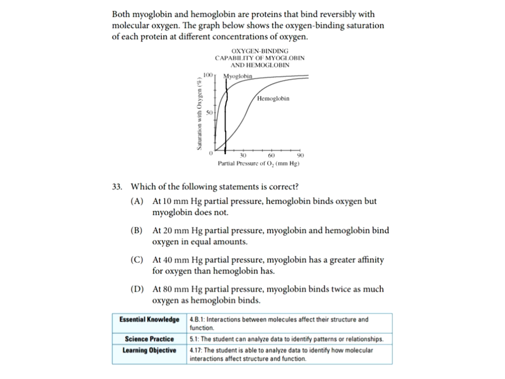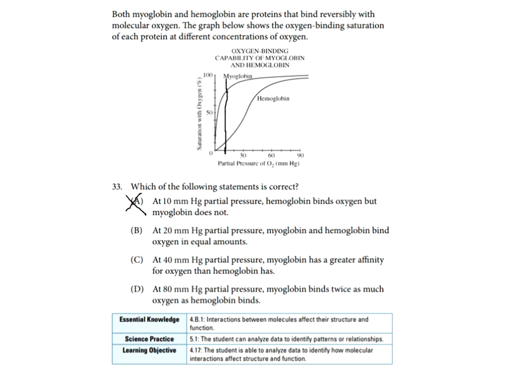Correct. Good. No, it is not a correct statement, because the y-axis is showing us saturation with oxygen, so the percent of oxygen on that particular protein. And at 10, we definitely have some, because of our intersection here, we have 50, 60, 70, 80, it's probably about 80% saturated. So that's not correct.